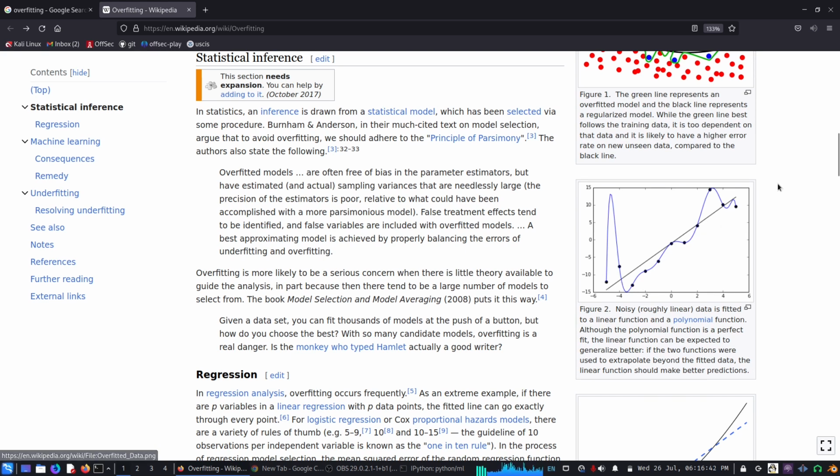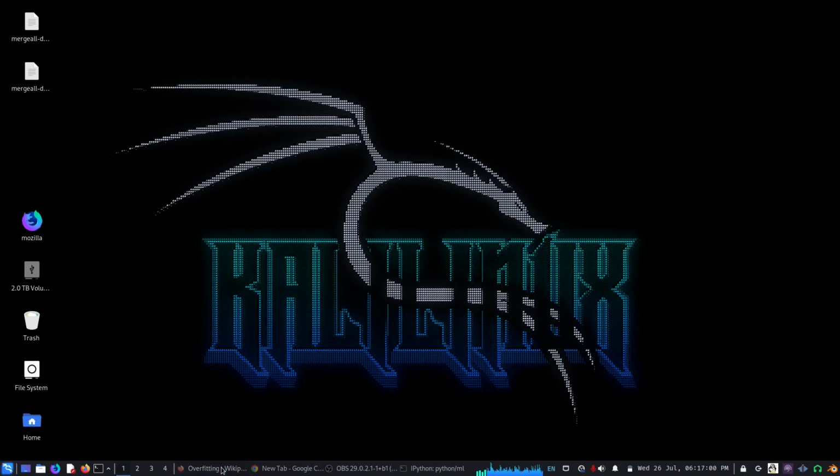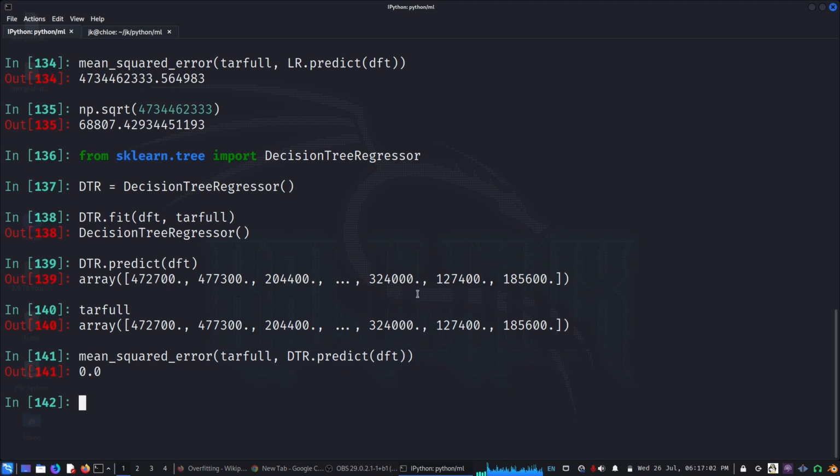But if you look at the linear curve, it is not that great. It is fitting, but outside the boundary, the linear curve will perform better in its predictions. The blue is really overfitting; that's why the error is 0. That's what is happening in our case here.